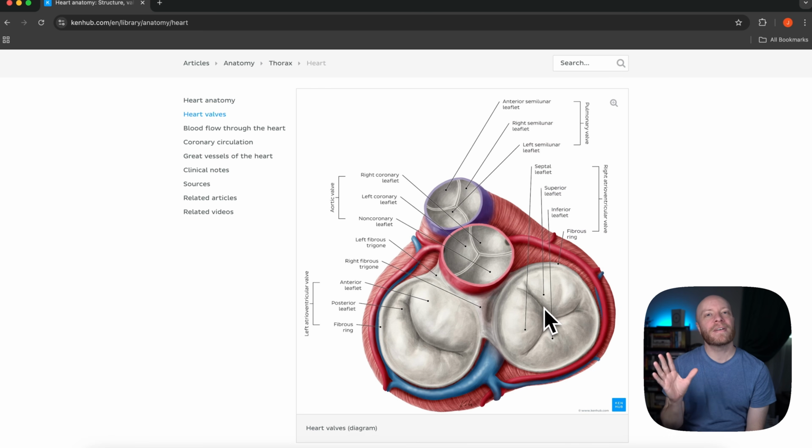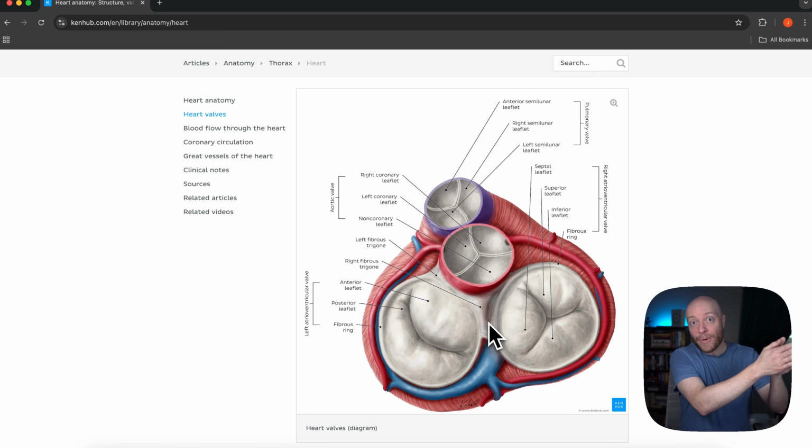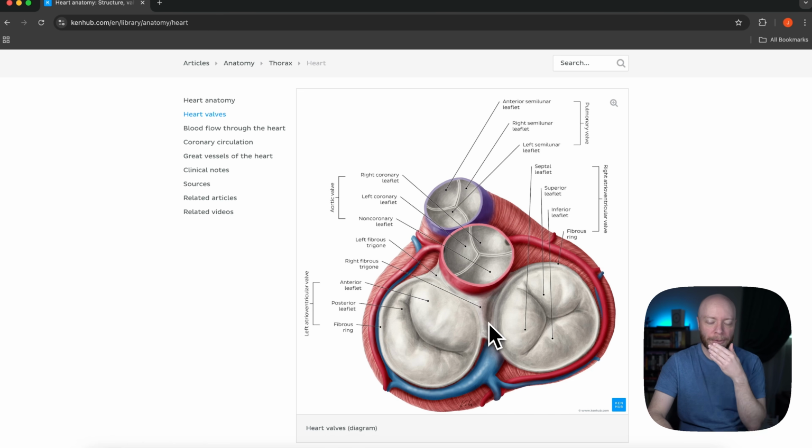So let's now look at one of my favorite views of the heart, and that is a horizontal or transverse section through the heart. You do this towards the most superior part of the heart because that way you can see on top of the valves. That's what all of these are. These are those one-way valves that are basically saying, okay, blood is allowed through here, but not back through here. And you can see there are two large valves, and then there are two smaller valves.